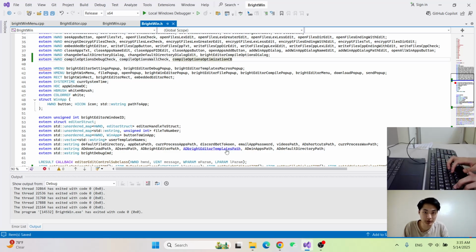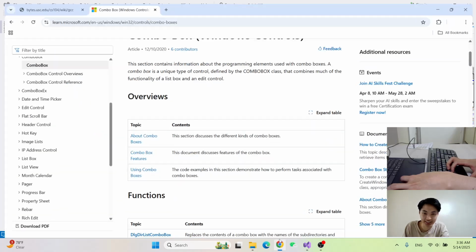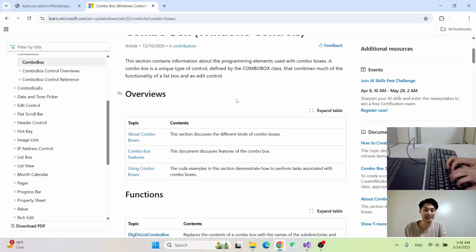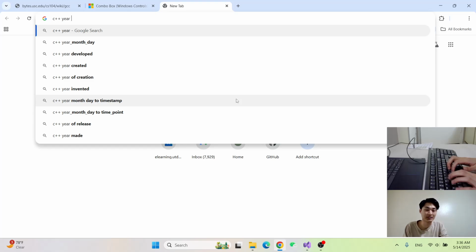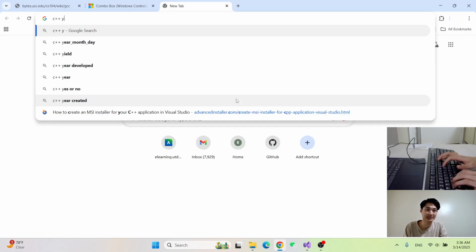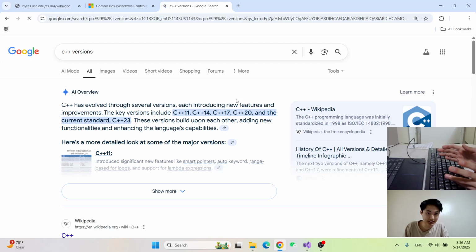Let's just say CB for combo box. What should we call it? Yeah, CPP. Is it standard or version? What's that called? I don't even know. Here. Versions? Or is it standard? Yeah, standard.